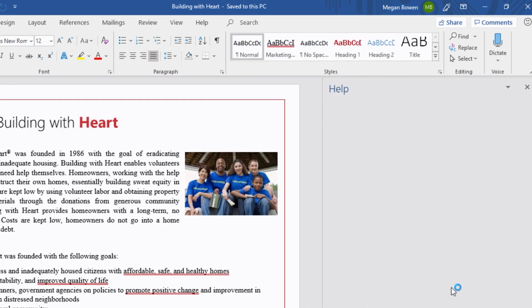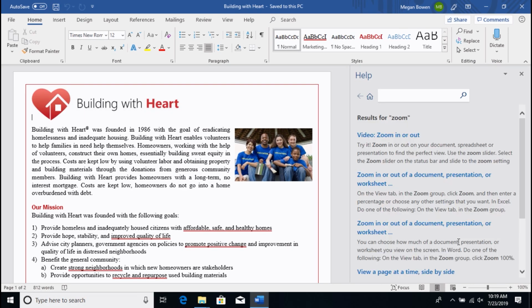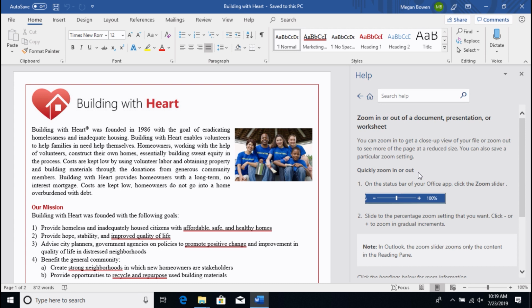Notice there's more results for Zoom. If I click that, it opens up a help pane that has defaulted to Zoom because I was looking for information on Zoom. And I can click on a help topic. It pops up, it tells me about it. And notice in this case, it's giving me a Zoom that's on the status bar, which is exactly where I want to go next. So perfect. Now this pane just pops up when I need it and it will have different features in it. I don't need it anymore. I'm going to click X.